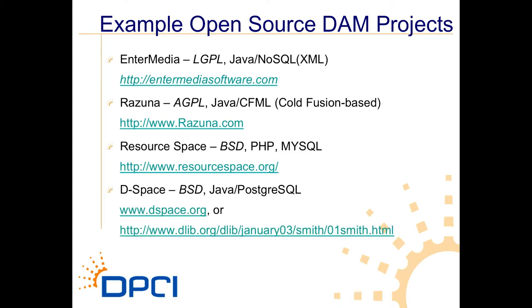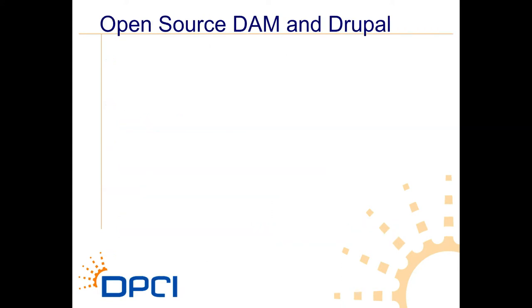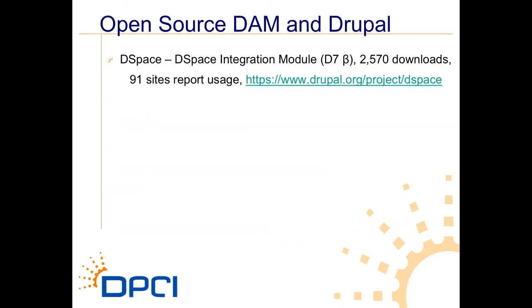And DSpace has been around for a long time, too, and it's been very heavily used in the library space. I don't know if that's used at the New York Public Library at all, but there was one more, Fedora Commons, that was pretty popular. That's the one that's being used. So these are their relationships with Drupal. DSpace is still in D7. It's stuck in beta, and there's nobody touching it.